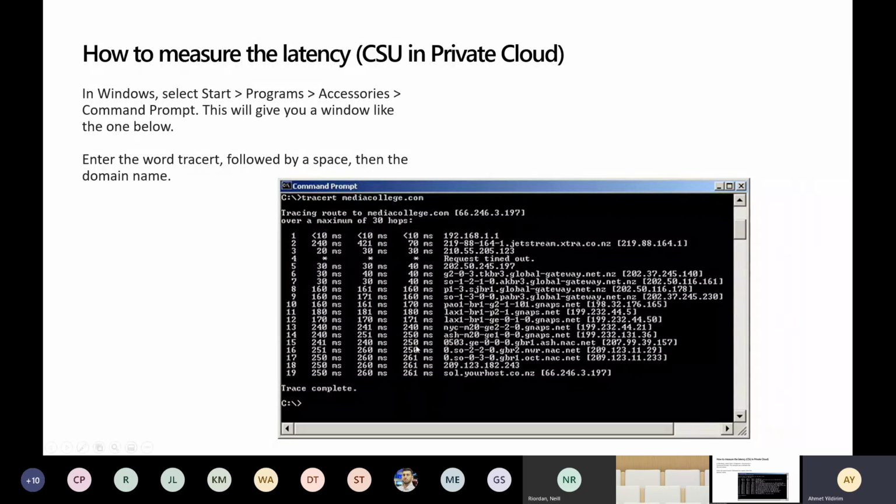For example, in this one, you see each of the 3 columns is a response from the router and how long it took. Each of these lines is called a hop, and each hop is tested 3 times. For example, in line 2, the first try took 240 milliseconds, the second took 421 milliseconds, and the third took 70 milliseconds.